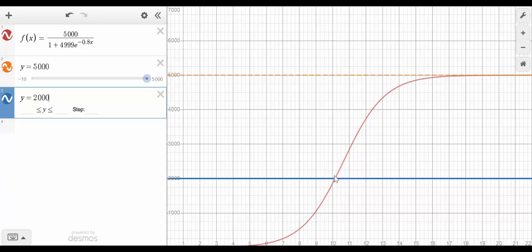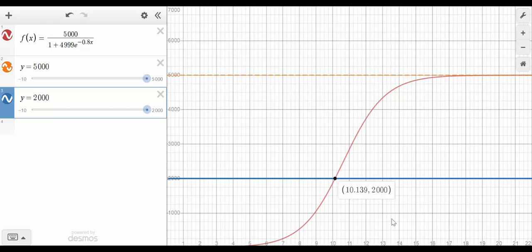There. Right there. This is where these two curves intersect. That's when 40% of the population of the school is infected. In other words, when 2,000 students. So let's just click on that and see when it is. It's in about 10.139 days. That's when 2,000 of the students will be infected.